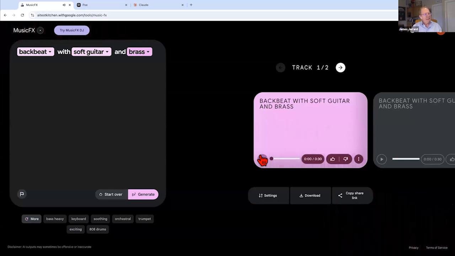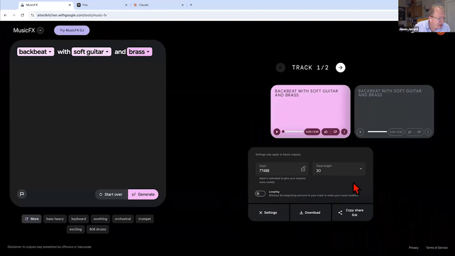My question is, is it always 30 seconds, or can you regulate how long you want it to be made? They are developing down here. Let's look at settings. I can go to 70 seconds now, is what it looks like.